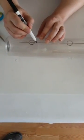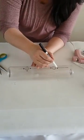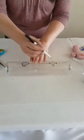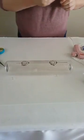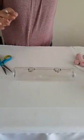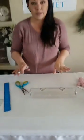Now these holes obviously are a little too small for what I need. So I kind of go about 1/4 inch out. And I eyeball it. It doesn't have to be exact, but 1/4 inch is about perfect for the size that we need. And I'm just going to do a little scribble line around those so I have an idea of where I'm cutting. And now we're going to go back to our X-Acto knife, and we're going to cut these out. Now these do not need to be perfect circles. Don't worry about that. You're not even going to see them.